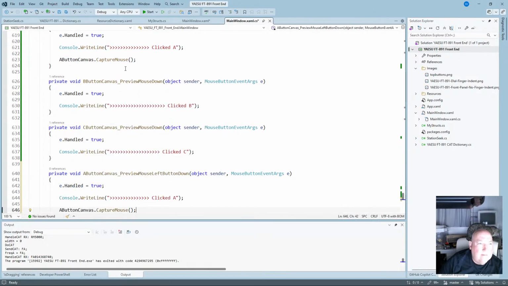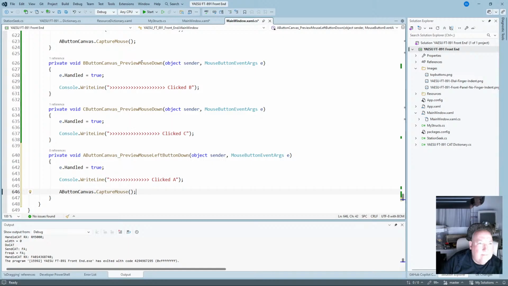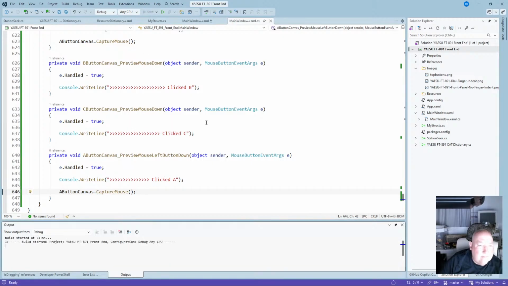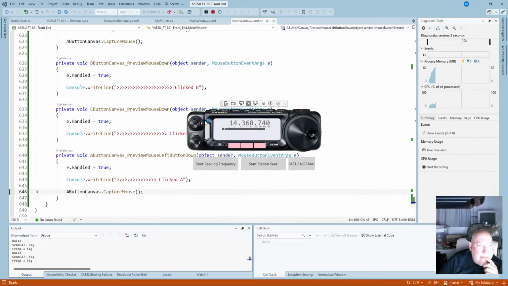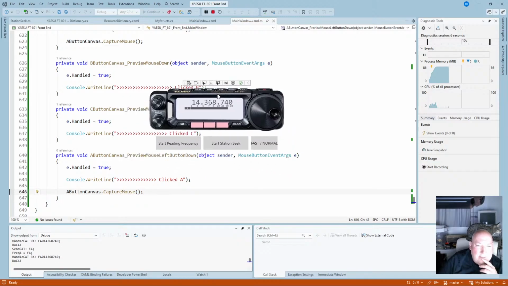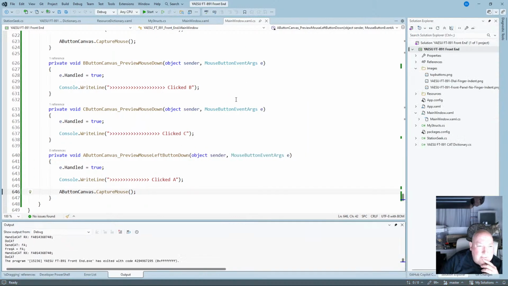I think that captures the mouse. I don't know. Let's just try it. It's funny stuff, this, canvas on top of canvas on top of canvas. So we can drag it. I felt sure that was going to work then. It's not having it. Not having it at all.